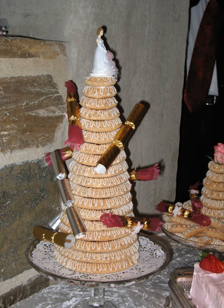Kransekage take the form of a series of concentric rings of cake, layered on top of each other in order to form a steeply sloped cone shape, often 18 or more layers, stuck together with white icing. Kransekage cake rings are made with almonds, sugar, and egg whites. The ideal kransekage is hard to the touch, yet soft and chewy.